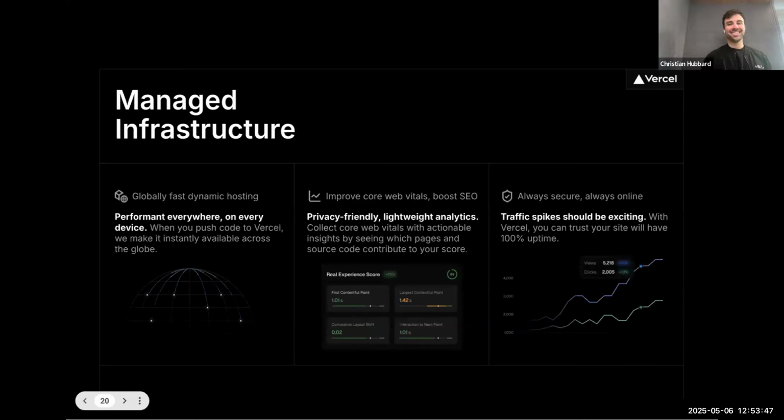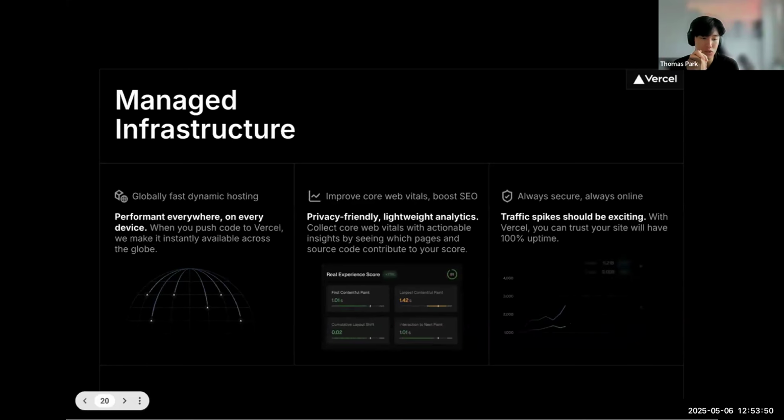Yeah, let's talk a little bit about the managed infrastructure as well, right? Vercel offers the DX platform, which Christian just mentioned, but also has managed infrastructure. So as you guys have seen, we power thousands of e-commerce businesses with managed infrastructure built to perform and scale. So we'll take care of the scaling. We'll take care of the CI/CD. We'll give you analytics out of the box. And you guys can focus on what's important, which is building really, really immersive and engaging e-commerce experiences, right?